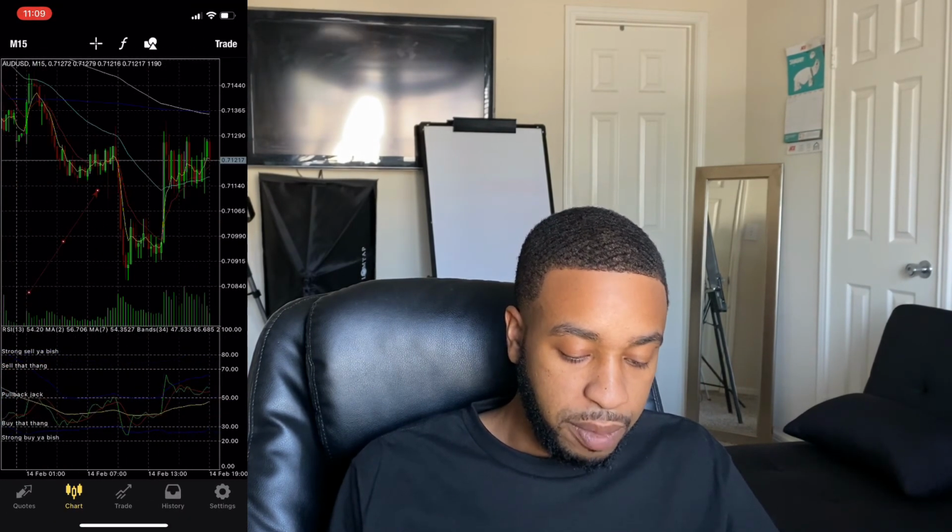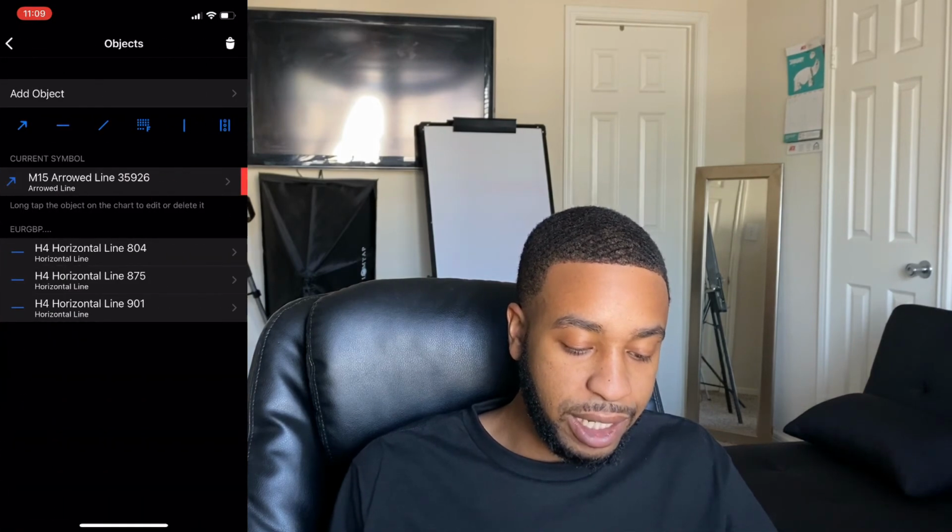So, moral of the story is, guys, this is how you go about adding indicators on your MetaTrader 4. Now, to be able to figure out the settings of the indicators and all the other stuff, that's entirely different information. You guys can figure that out. I've shown you how to add them to your MetaTrader 4 so now you can trade with it.